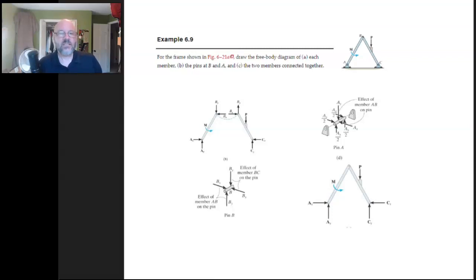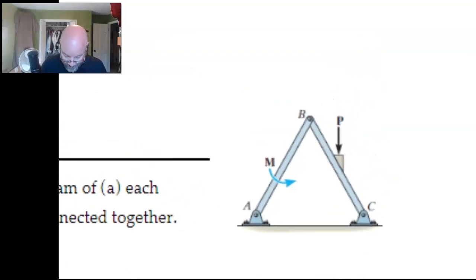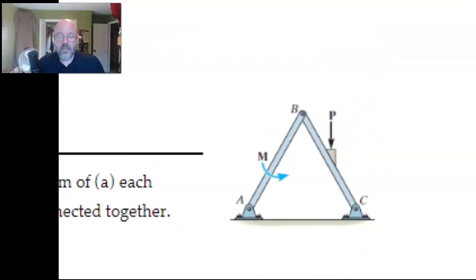Okay. So in some ways, this is kind of like doing trusses. All right. But the method of joints and the method of sections isn't going to work as well for us here because these are not rigid structures. Okay. So if you look at the thing that we've got here, this kind of weird ladder looking thing, if you disconnected A or C, the whole structure of the thing will just come apart.